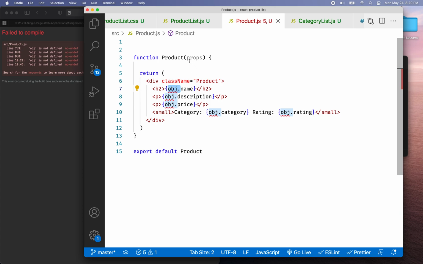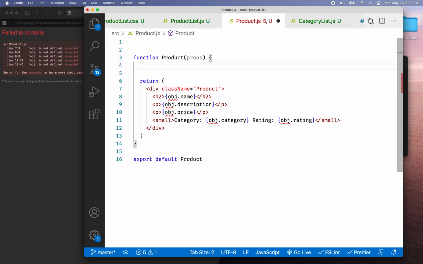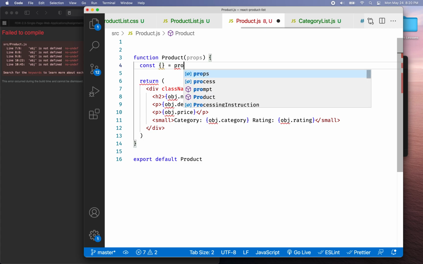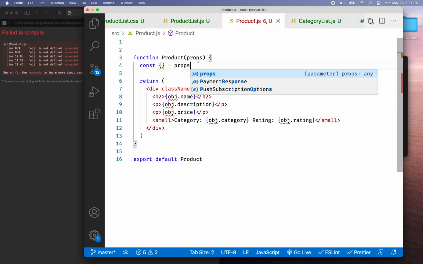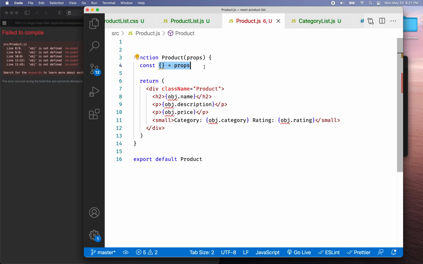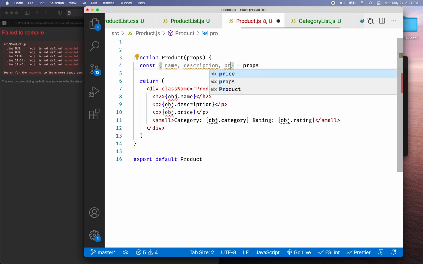So what I'm going to do is get these values, name, description, price, category, and rating. I'm going to get them from props. So let's deconstruct. We haven't set them yet, so we're going to have to do that too, but let's deconstruct them here first, and then we'll set them. So there's props, and then I can deconstruct to name, description, price, category, and rating.